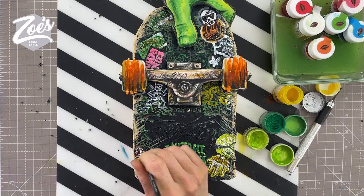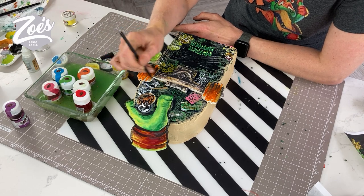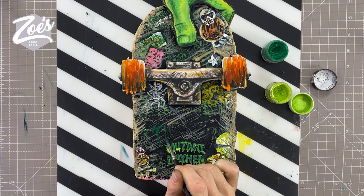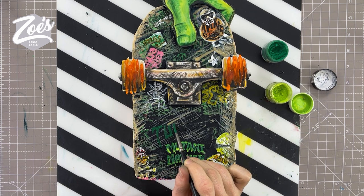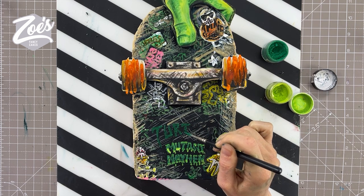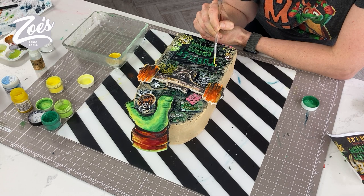You can paint those little lines on instead — here I am painting a few of those lines on, if you prefer that to the scratching. Turtles. So again, I did mark on the letters. I cut out of the template that I had the letters, and then held the template over the top so I knew whereabouts to put these, and then I'm just going to paint some yellow around the edge. And all the cocoa butter paints.